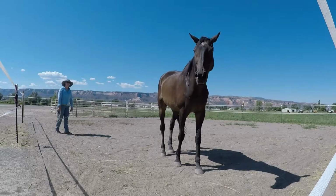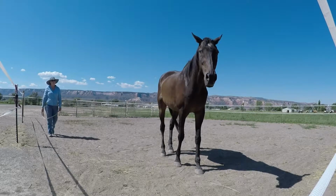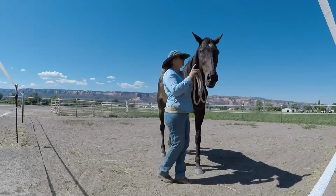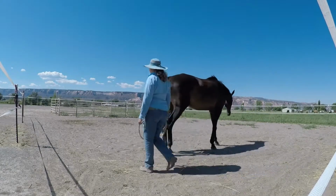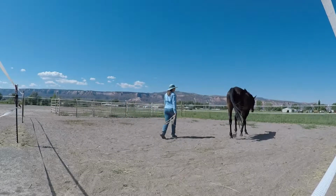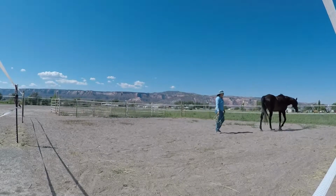And as I come in this time, he still doesn't show any inclination to move. So I went ahead and stepped on in front of him and asked him to move. And he walked off really lightly. I mean, it took like fingertip pressure before he walked off. Had I met resistance, I'd have let it go. And as you can see, when he walks off, he's quite stiff in his hind end.